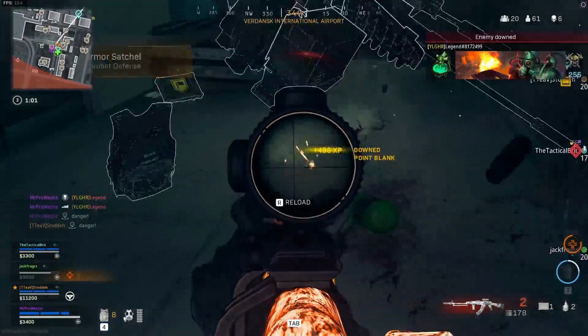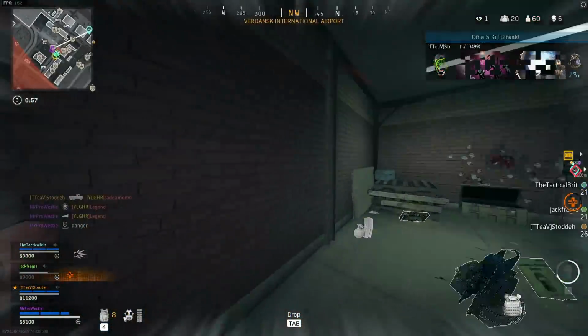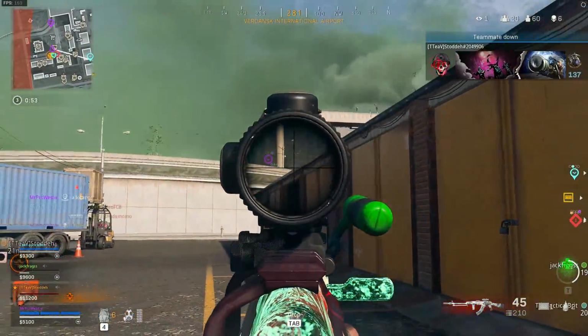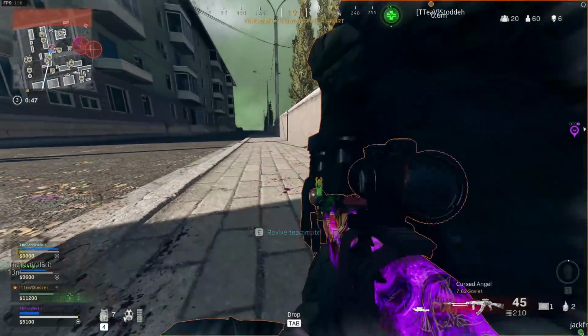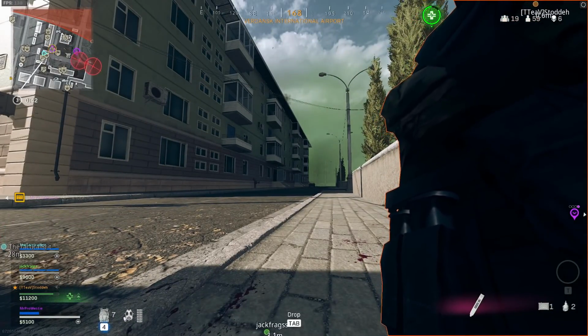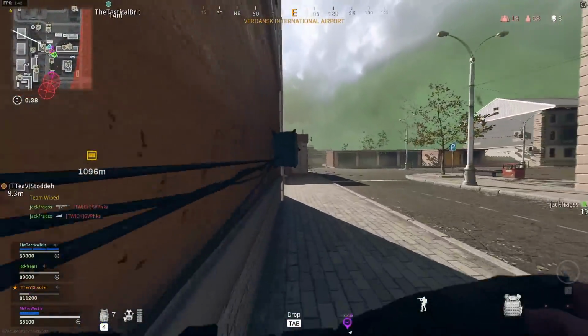Someone's that? Got one. Finished one. One on the far end by the bike. Oh no. Oh, there's a team at fire. There's a team on the airport. We need to back off. Take one of the trucks and let's just get out of there. There's a guy on the top, looking down at us.